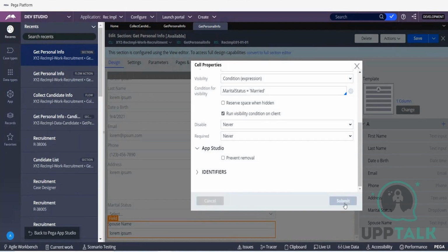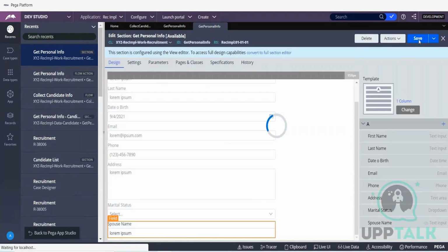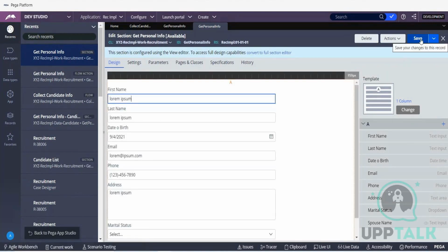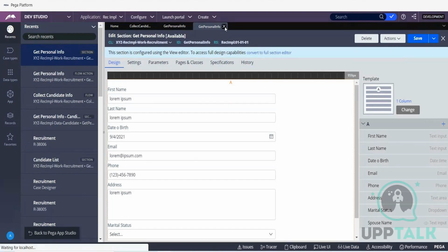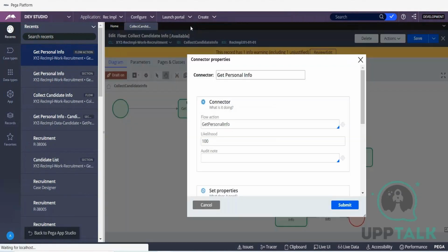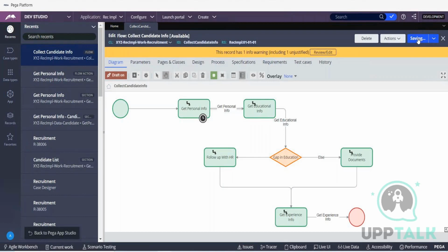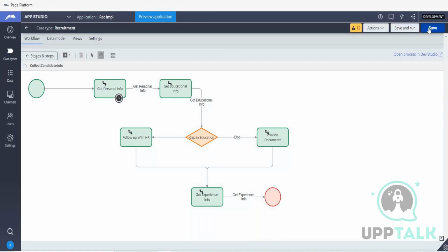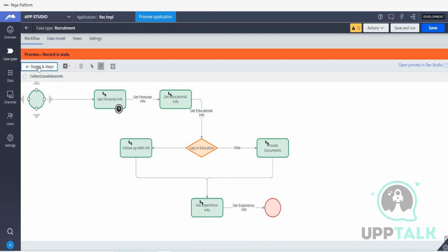Let me see. So I'm going to save this, and then just save. And then finally, submit and then save this as well. Then go back to the App Studio. Let us see how this looks. Record is saved, which means all the changes are impacted already.